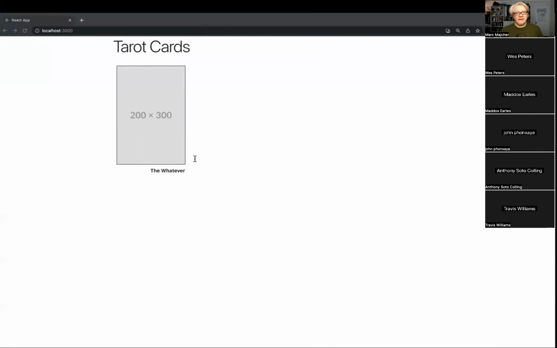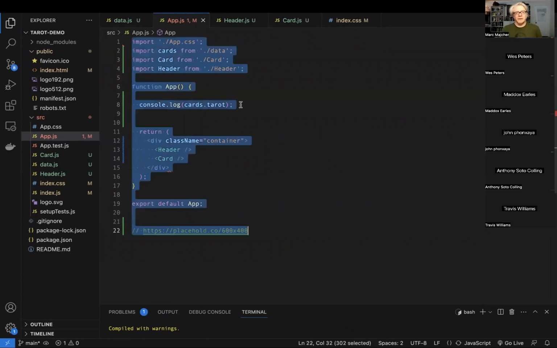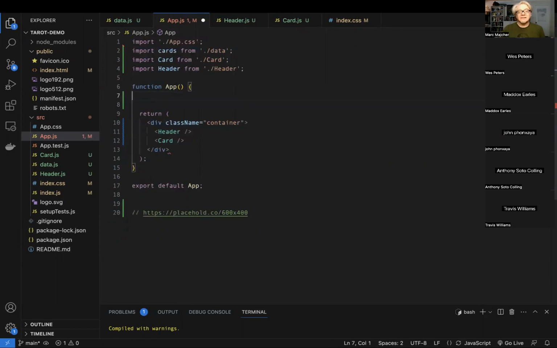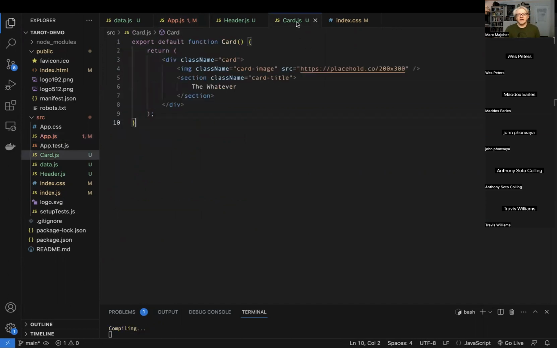Every card isn't just going to be a regular, generic card like this. We're going to want some way to pass some information to that card so that we can use that component as kind of like a template. So this card here, we clearly don't want just that generic stuff in there. We want to put an actual image source and an actual card title. I'm going to go with those image sources, but they're not going to work, so we're going to get broken images, but that's fine.